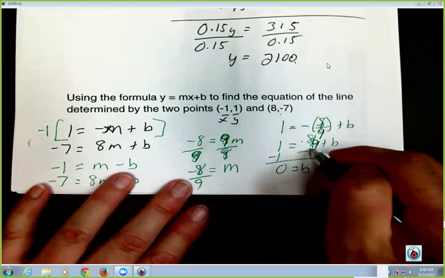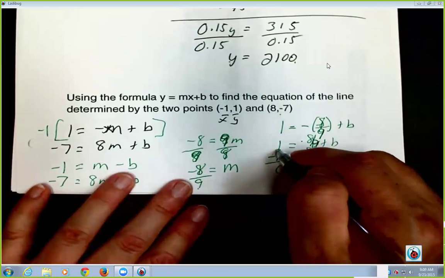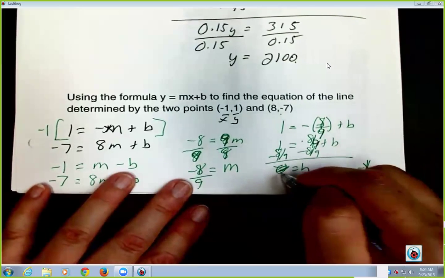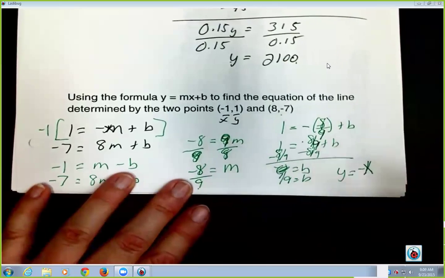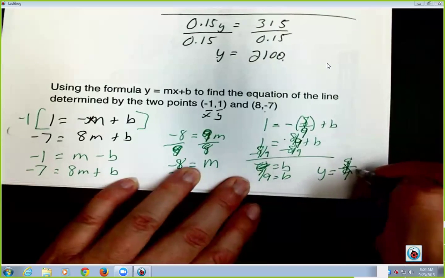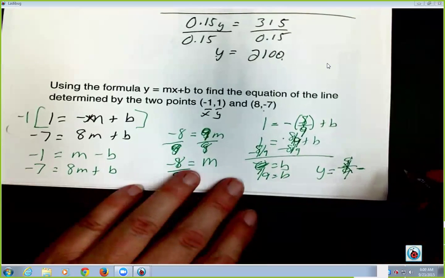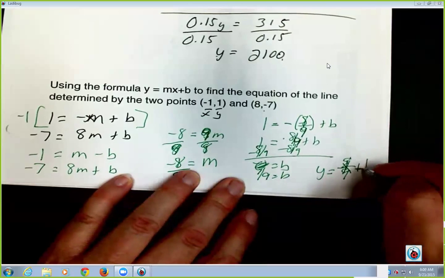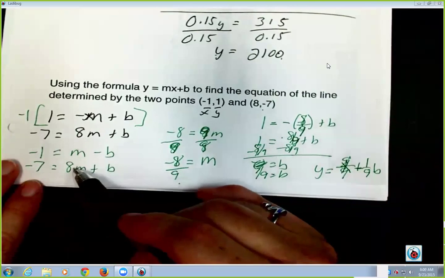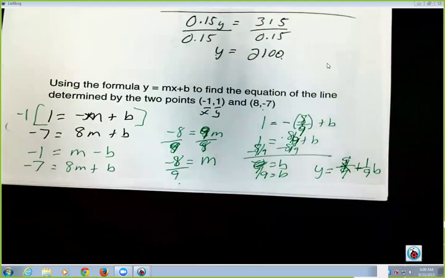And then if I subtract 8/9 from both sides, I end up with 1/9. So a equals -8/9 plus 1/9 b. Does that sound better to you guys? Hopefully you should end up with those, because again, I didn't add my 1 and my 8 to get my 9m in there. So, okay, that's that section.